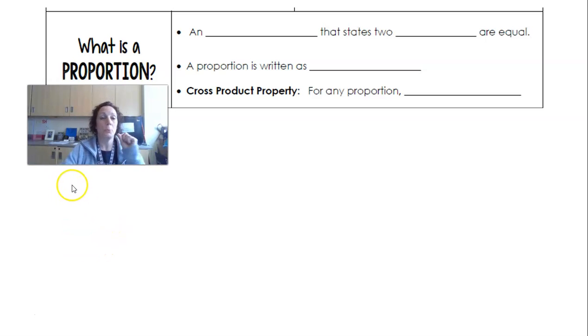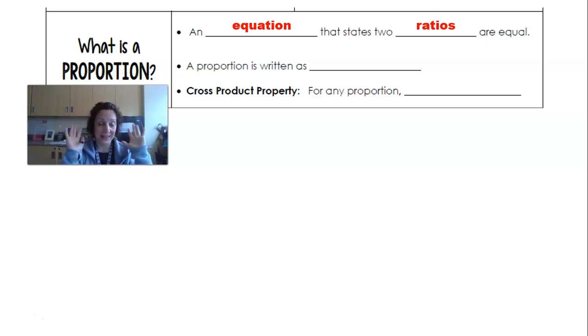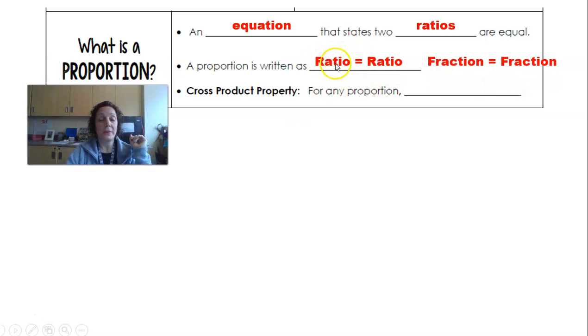Okay, so a proportion is an equation. It's just a certain kind of equation. A proportion is an equation specifically that only has two ratios, one on each side of the equal sign. So you shouldn't see anything in a proportion other than a ratio on the left, a ratio on the right, and an equal sign in the middle. If it's anything other than that, you don't have a proportion. So for example, you could think of it as ratio equals ratio, or you could think of it as fraction equals fraction, right? If you see anything other than just two fractions equal to each other, it's not a proportion, and you can't deal with it in the way that we're going to talk about dealing with it now.